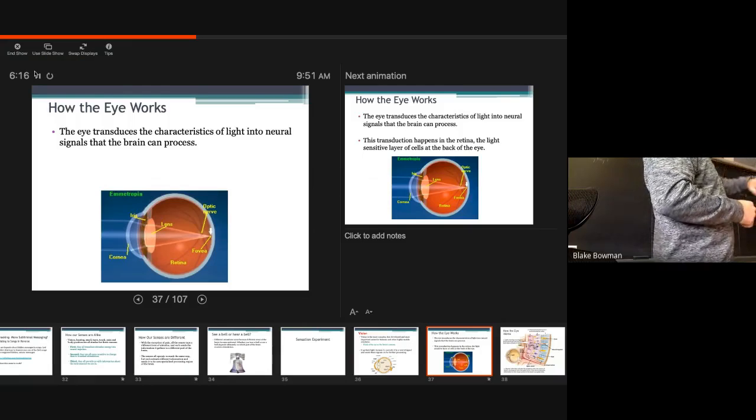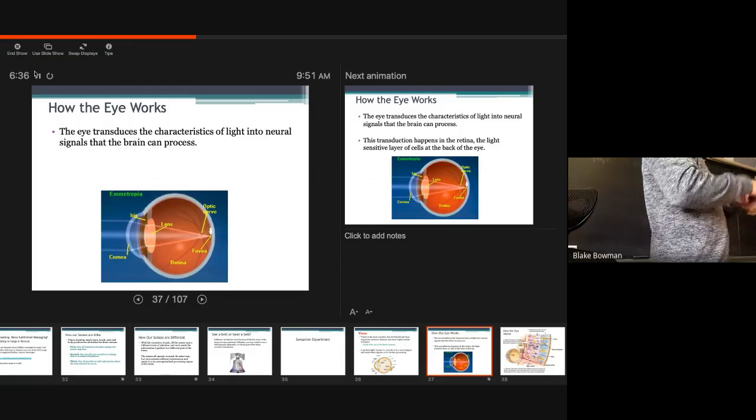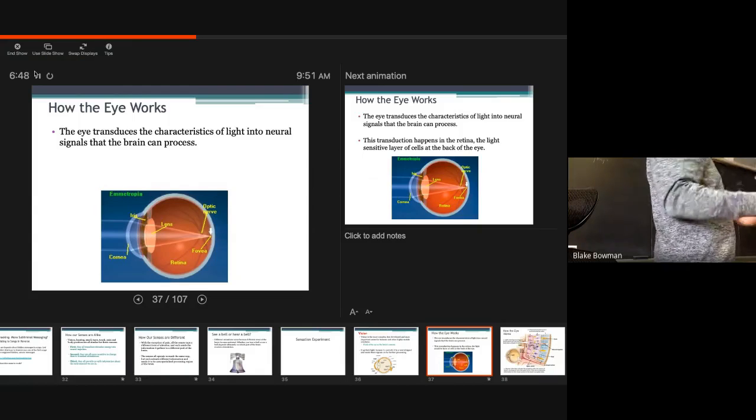The light shines through the cornea, through the pupil, and the iris will adjust depending on how dim or bright that light is. And then the lens is almost like a projector, and it projects that image to the retina. And then the retina, mostly where the fovea is located, where the photoreceptors are, is going to send an image to ganglion cells. That ganglion cell is going to send that information, like an energy, an impulse, to the optic nerve, and then that optic nerve is going to send that information to the occipital lobe of the brain, where we can process it, we can understand it.